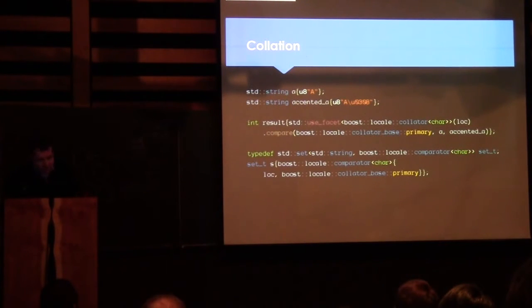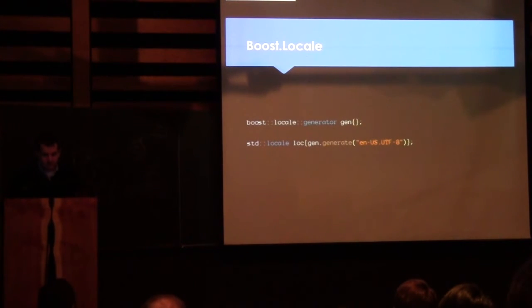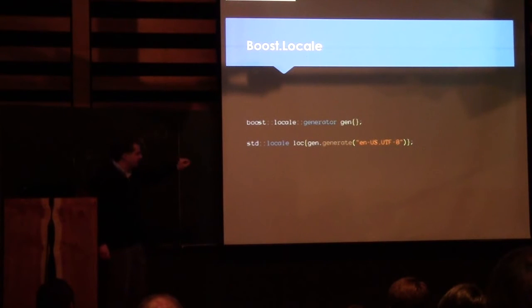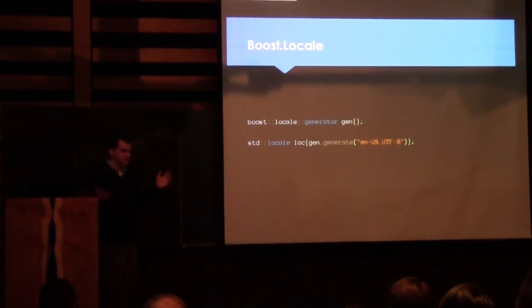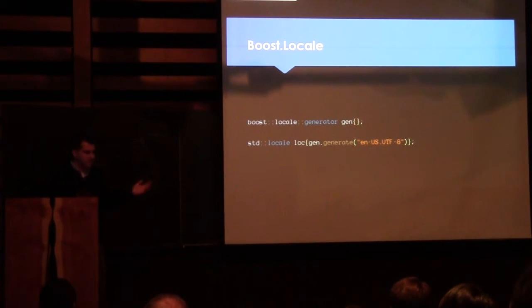It supports collation. One thing I also wanted to mention on the previous slide: this is based on std::locale, so you can use it in various places where std::locale is required, and it adds support for Unicode. For example, if you're running on Windows and you try to create a locale with en_US.utf8, it's going to throw an exception, because there is no such locale that supports the UTF-8 character set. So this handles that automatically.